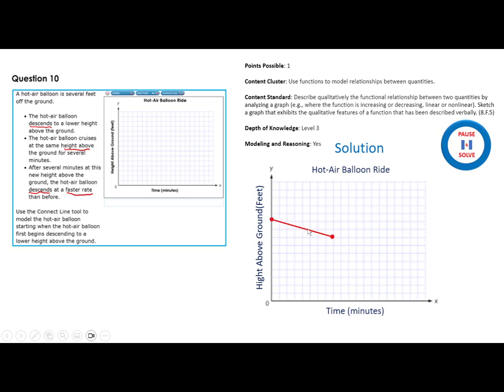I chose this point, we're going down this way. Now here for a few minutes, we're going to be at the same height. Now we're going to descend again, but at a faster rate. So if you answer something like that, you get full marks. Now, what is the slope here? It is -2/8. Rise over run. Slope 0. Slope here -6/3 is -2. And you see the slope here is more negative, so it's a faster rate.